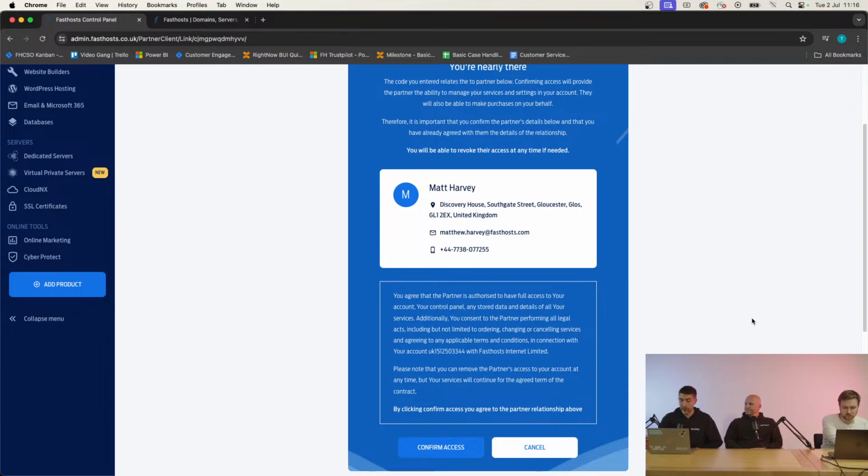All right. So we've got a question coming in from Tom here. He says, we have Fasthosts services on our own account, but would also like to link to client accounts. Will we retain access to manage our own services in the normal way? Yes, absolutely. Nothing changes as far as your account is concerned, other than that additional tooling in the navigation and a slightly different looking dashboard. Other than that, everything that you can do in your control panel at the moment, you'll be able to retain, and that includes giving additional users on your partner accounts access to linked client accounts as well.